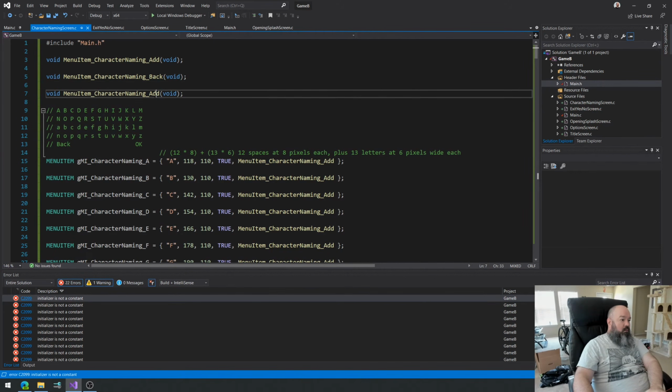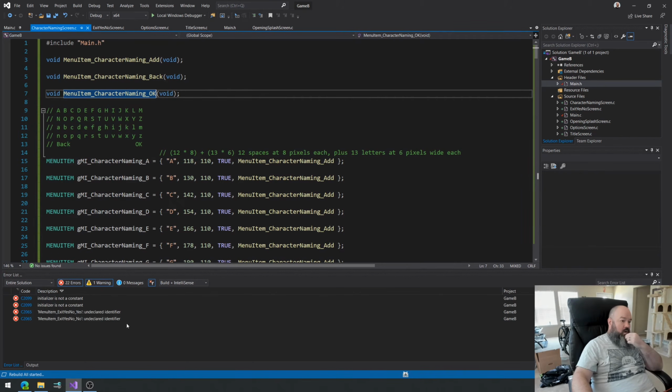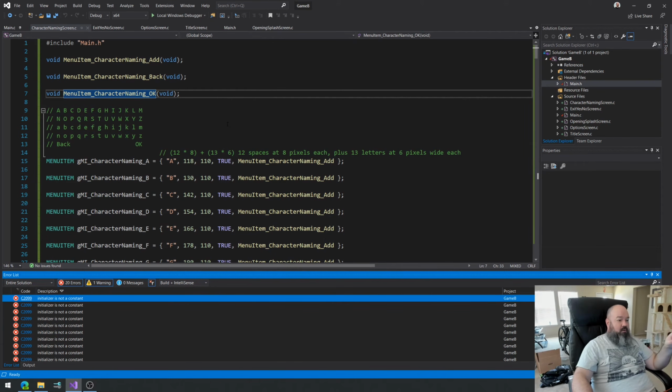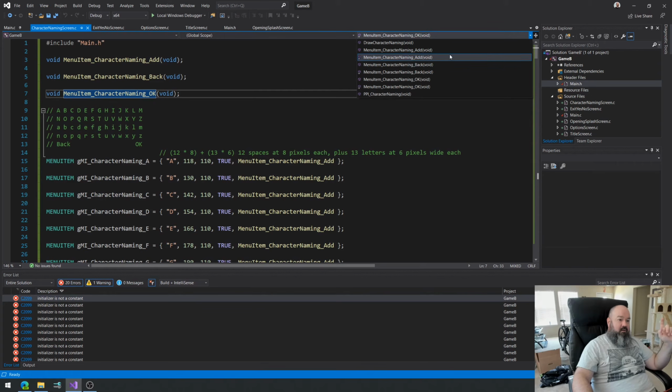Okay. Alright, exit, yes, no. We'll just go through these. But you know what? The only thing I don't like about this is that now I have them listed twice up here in this drop-down menu, because I have the function declaration and the function definition both together in the same file, which I don't really like.